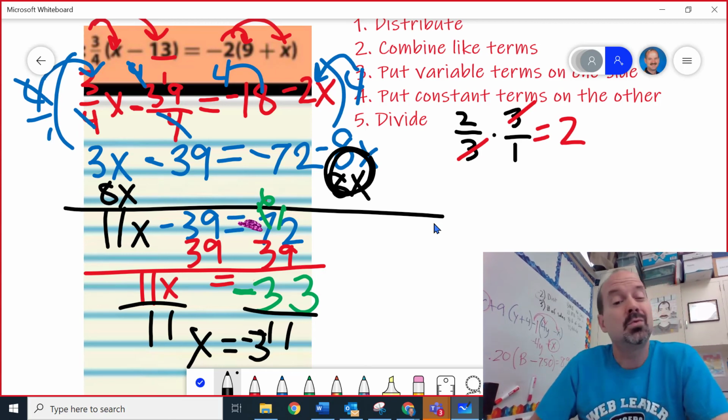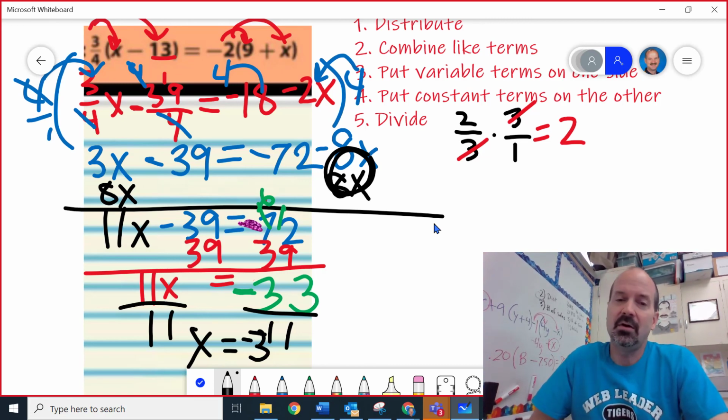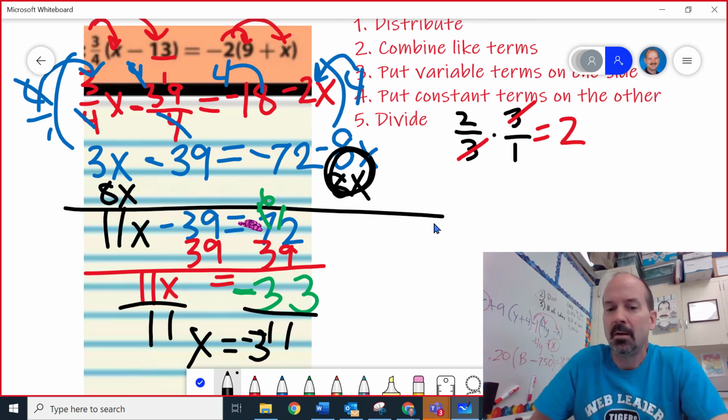So there's one or two of those on your homework. I'm sorry, you're now in algebra, so sometimes we got to level up to the hard problems that have fractions in them. But don't worry too much. Even if you don't get the fractions, you'll still get a fairly good grade on your quiz next. You can probably finish the homework and still get a decent grade on your homework without doing the fraction part.